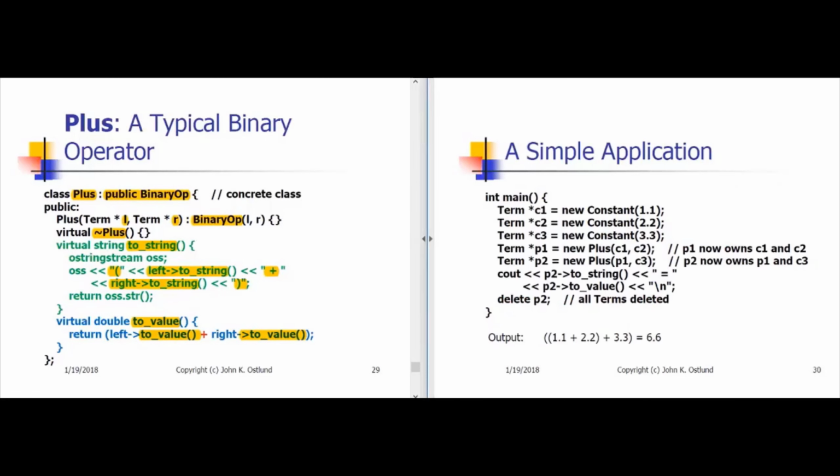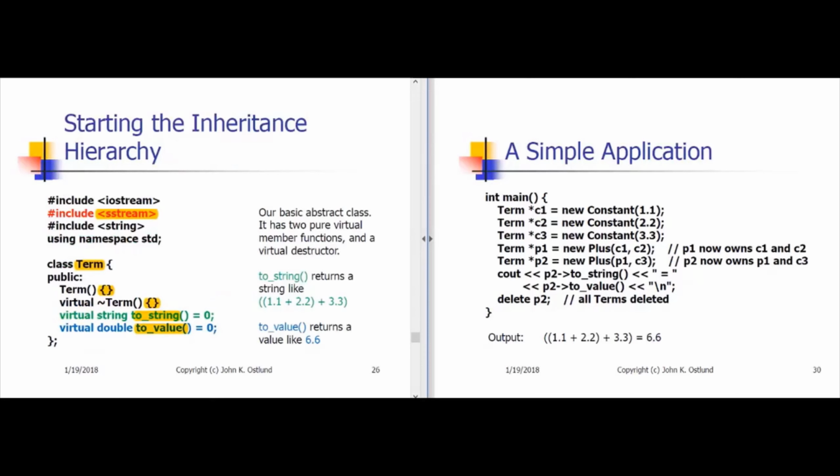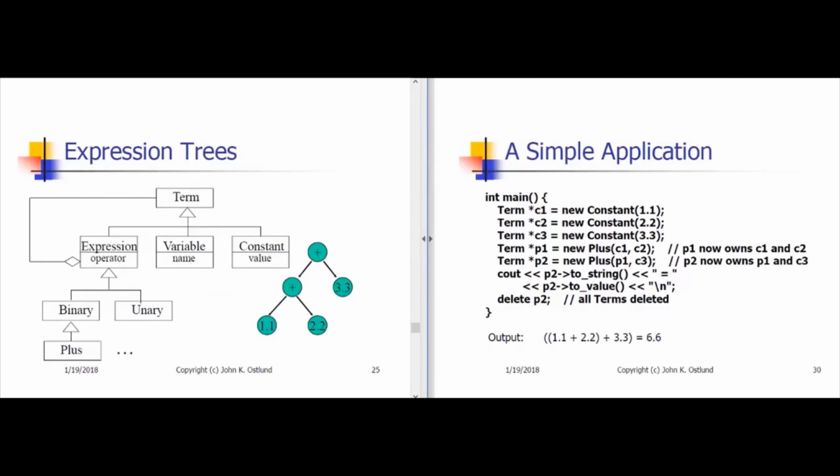And here finally, on slide 30, we have an application exercising these various data types. In fact, let me redisplay slide 25 again, because what slide 30 is doing is building this tree that's shown in these blue-green circles. The first thing we do is create a new constant containing a value of 1.1, and the variable c1 is pointing to that new constant.